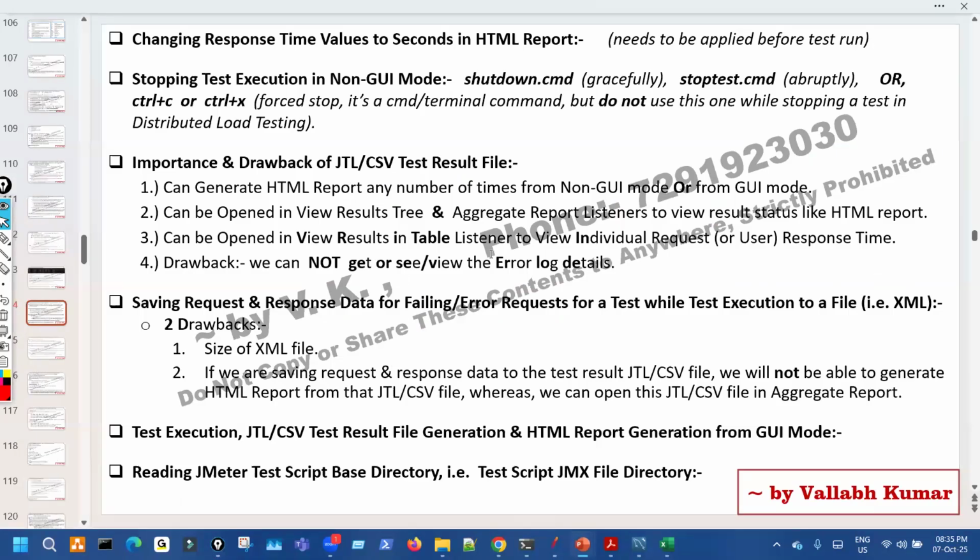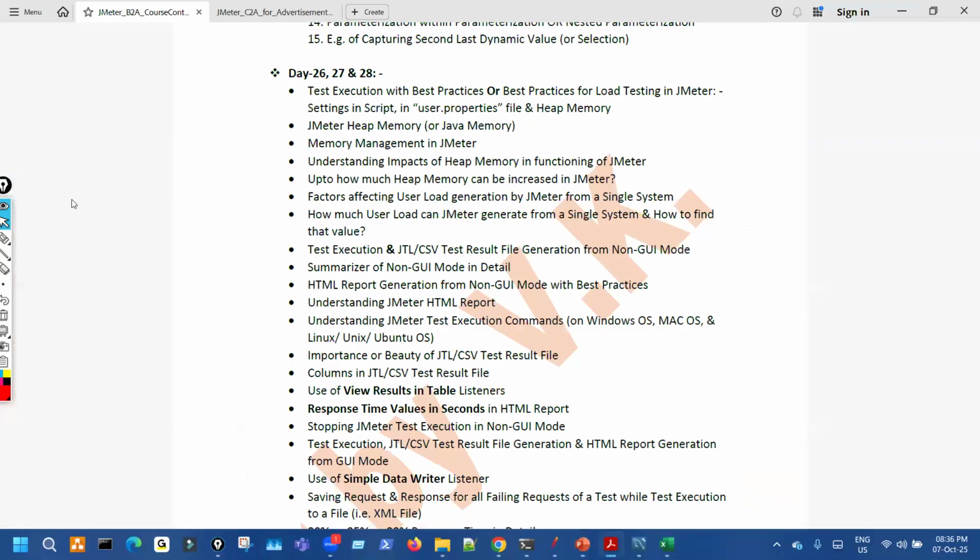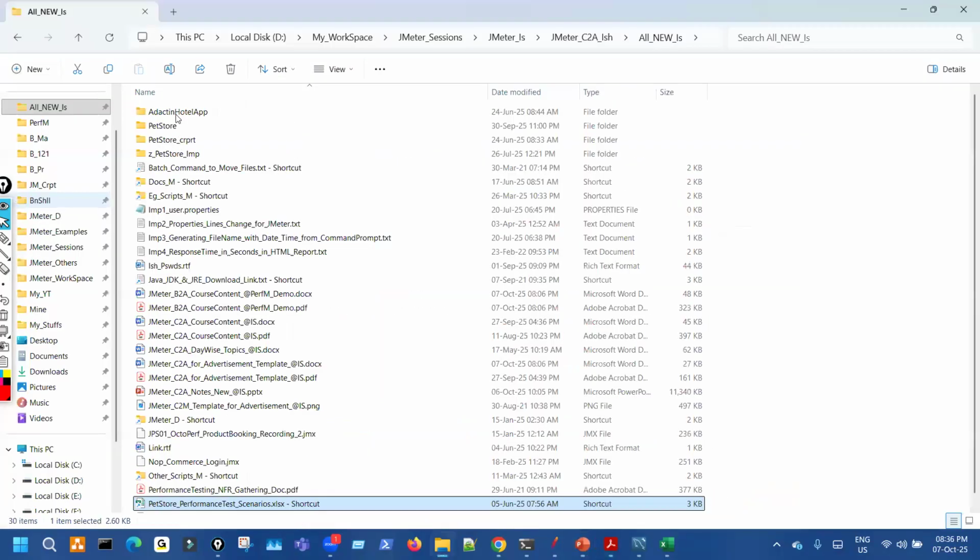Then there is a session on reporting. After understanding all these points related to execution, and then reporting and understanding all the elements of reporting, a proper report when we do testing looks like this.